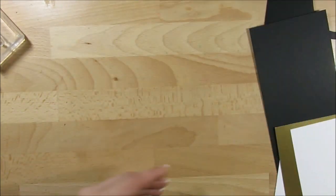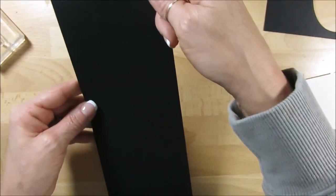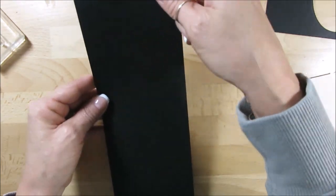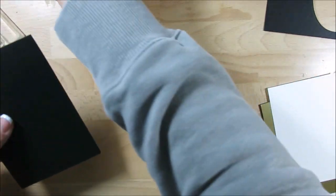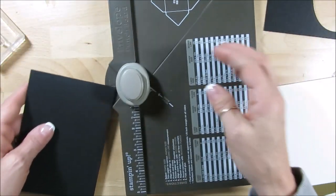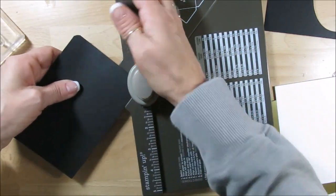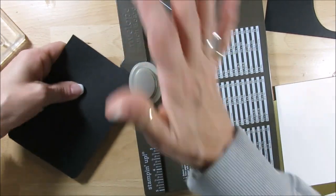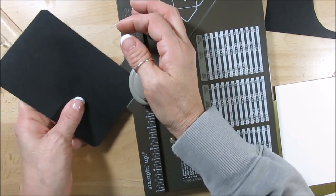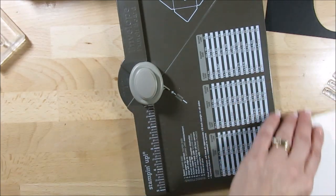So let's get started. First thing you want to start with is a piece of Basic Black that measures 11 on the long way and 3 3/4. So 3 3/4 by 11, score at 5.5. We're going to fold this in two here. I'm using the Envelope Punch Board, and we're going to punch all the back four corners, both layers at the same time, so it matches perfectly, because I want those rounded. So that's the card base.